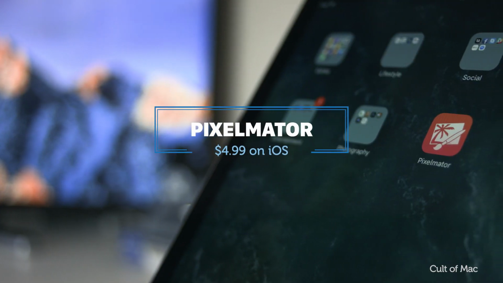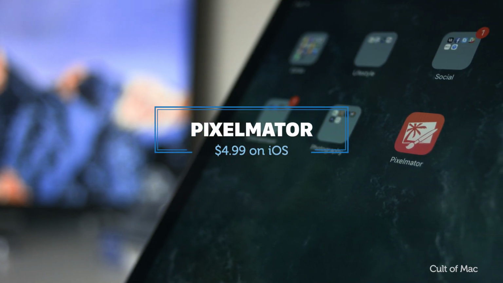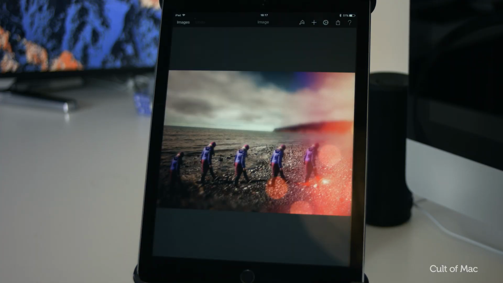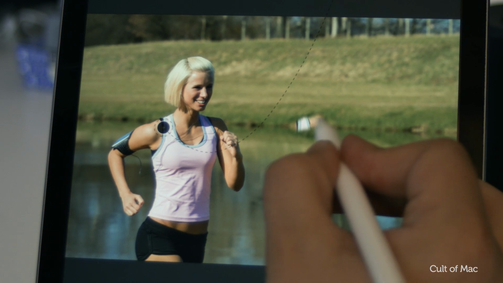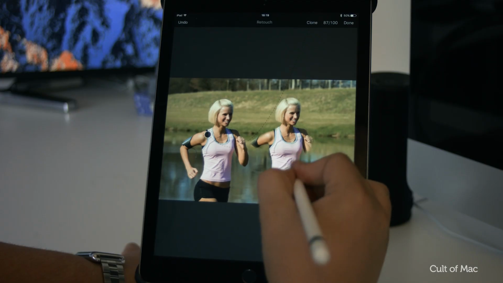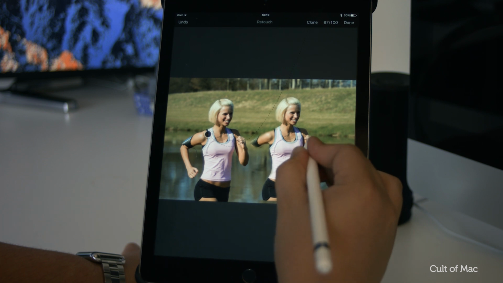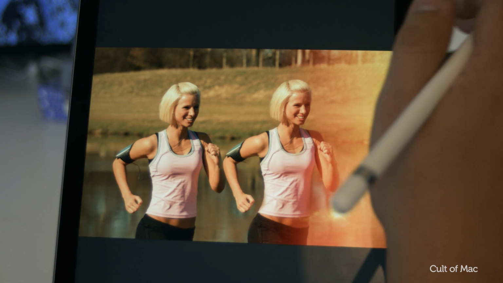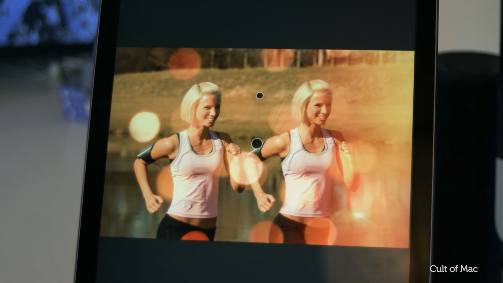PIXELMATOR has a sterling reputation, and it's not hard to see why. Whether it's cropping, straightening, combining images, adding effects, or whatever else, PIXELMATOR for iPad is one of the best tablet-based graphics apps on the market. Okay, so it's not quite on par with Photoshop, but I'm constantly impressed by everything that it can do, and at just $4.99, it's certainly a bit cheaper than going the Adobe route.